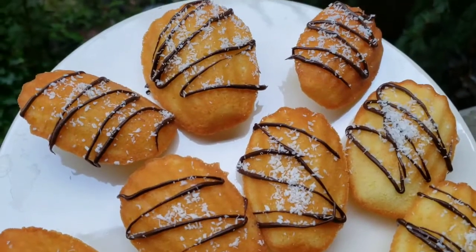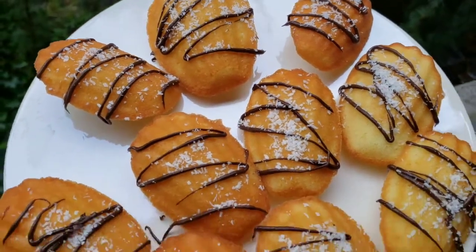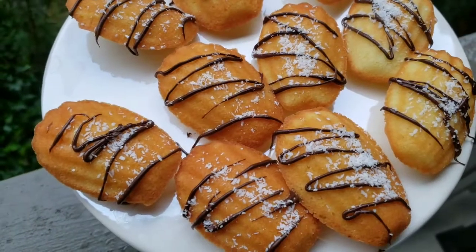Yum, yum, yum. Delicious stuff. Like, this is completely good stuff and easy.